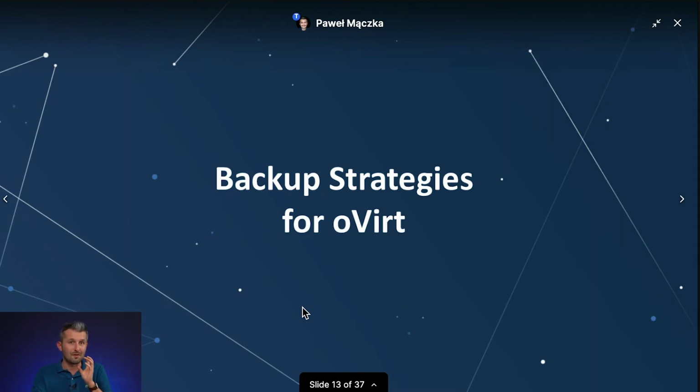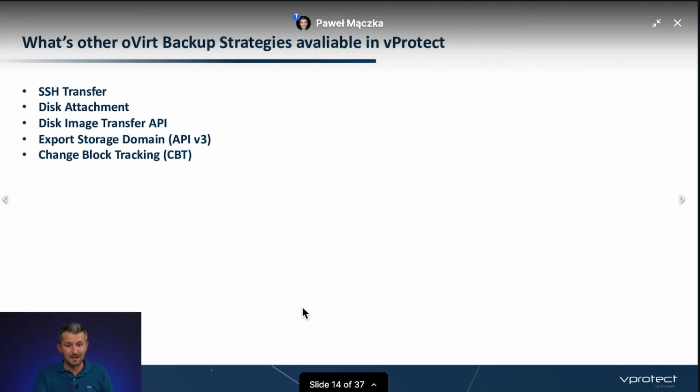Keep in mind, in short, you don't need to care about this. This is the most lightweight way to cope with the incrementals. You have only the changed blocks. So in the next months, in most cases, our recommendation is to use incremental backup. But you need to keep in mind that there are still 4 different strategies that we have already applied in the oVirt world using vProtect.